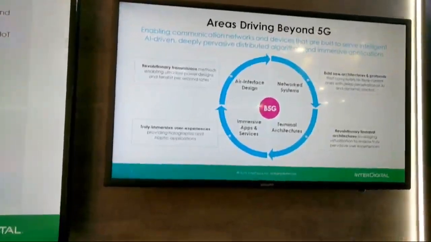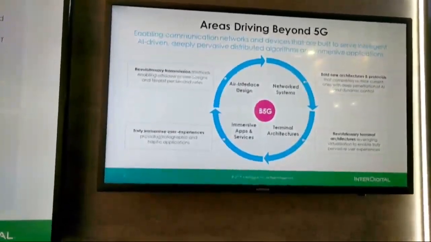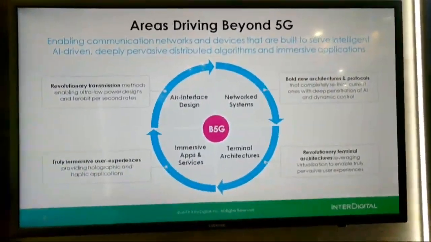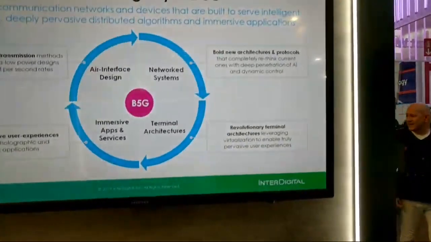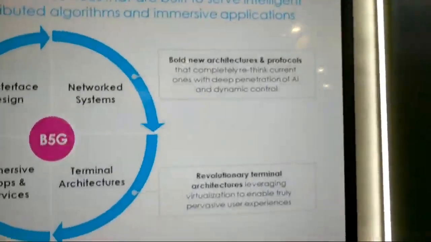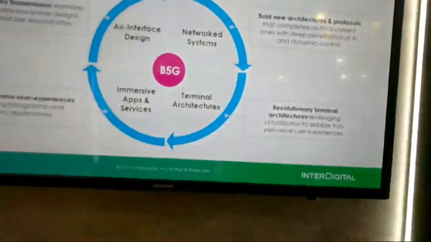Same with the network. We'll talk about some bold new architectures and a complete rethink of how we've been looking at the internet architecture leading towards 2030 and the role that AI plays there. And then we'll also talk about some of the revolutionary terminal architectures. Again, as we said before, leveraging virtualization all the way into the terminal and truly enabling pervasive user experiences.